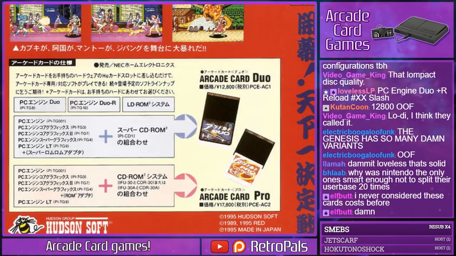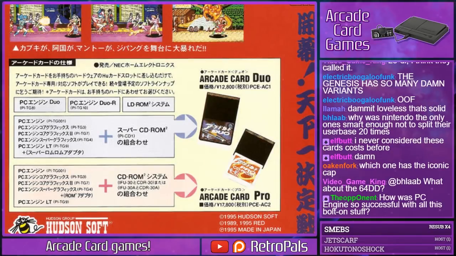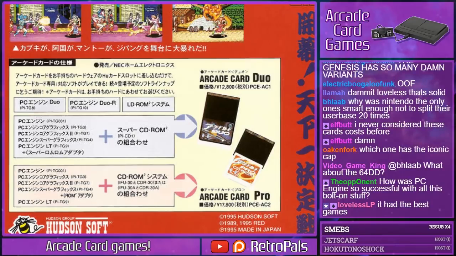So, consider your system that you already bought for the equivalent of $200 in Japan, plus a $400 CD-ROM, plus another couple $100 for the supercharged Arcade Card Duo card. Is it worth it? Let's find out. This thing launched on March 12th, 1994. You could go to your local Japanese convenience store, or electronics store if you prefer, and pick up a copy of Fatal Fury 2 for the arcade card.